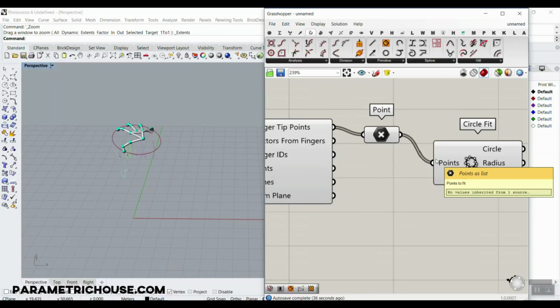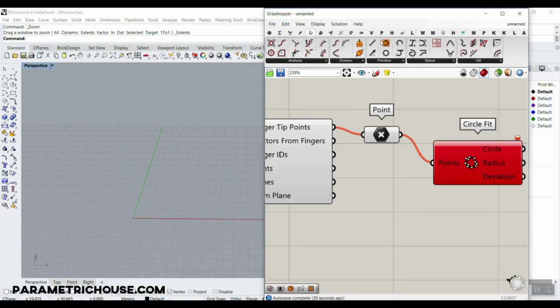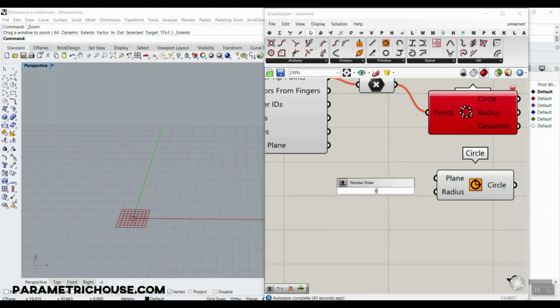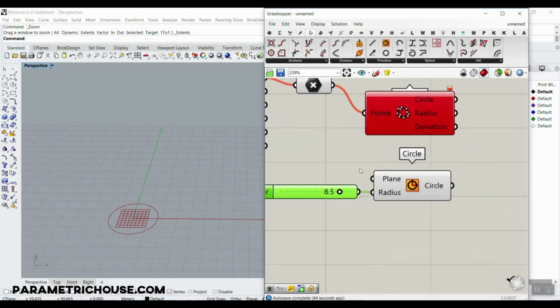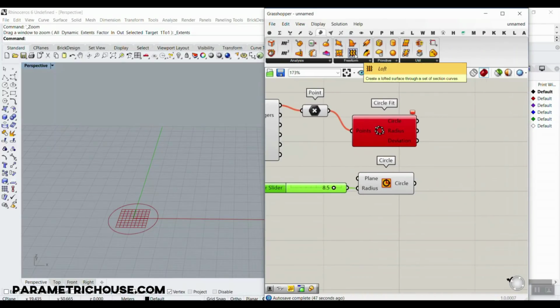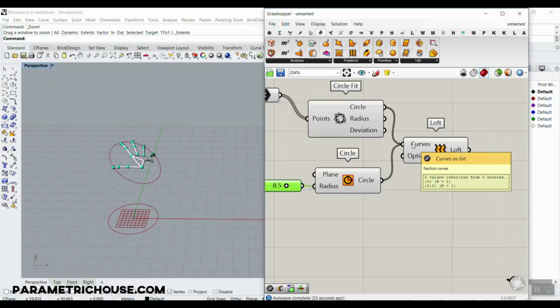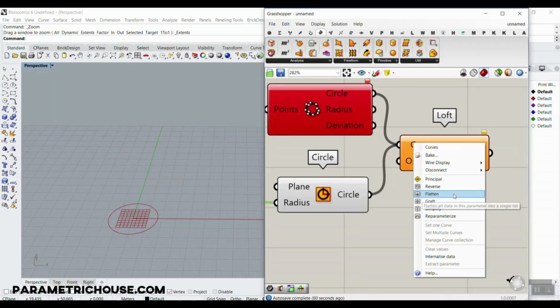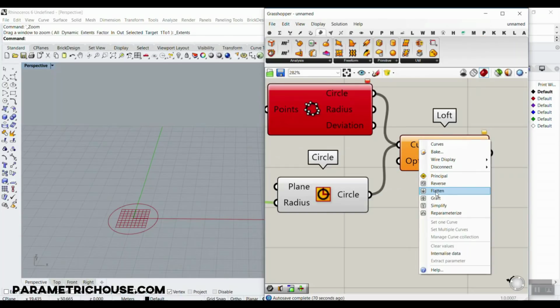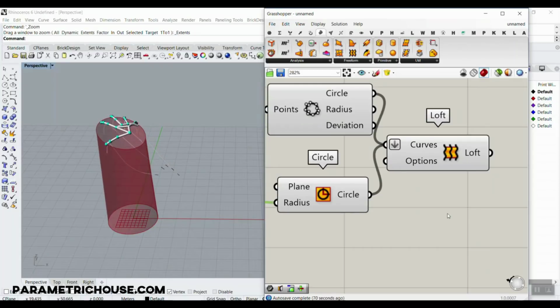And now we can connect that to a circle on the ground. Let's make that with a circle and give it a radius, and go to the surface and loft. Use a shift key to connect that. You can see that it's not giving us the loft, and that's the reason. If you look at the input, it says 2 groups, and it didn't put it in 1 group. So I'm going to right click and flatten this. If you don't know what flatten means, I'm going to also put that tutorial up here so you can know more about groups. That means that all of those circles are in 1 group, and we can have that surface.